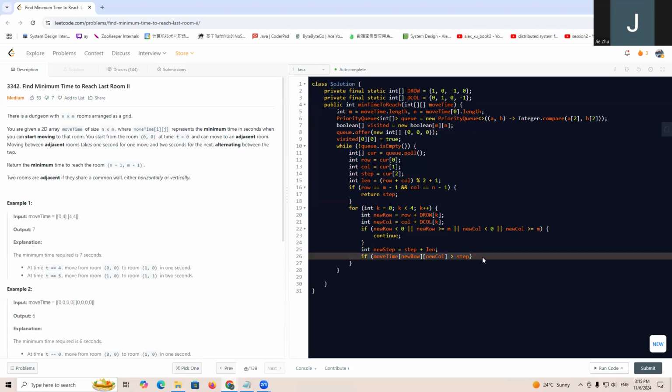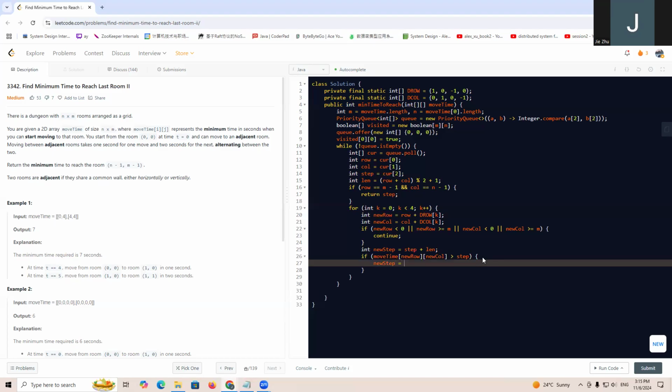Then we're going to have a new step equals the move time. We are able to start from the move time instead of the step, new column plus next, right?